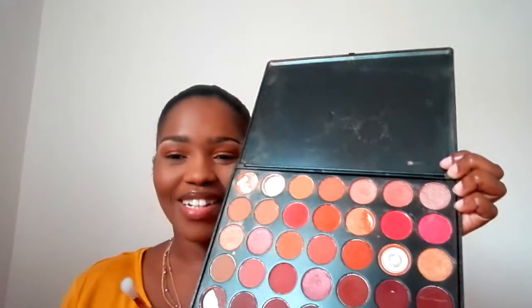Sometimes I can't say transitional, forgive me. Guys, when this eyeshadow fell, I almost lost it. I'm gonna go in with this. Oh no, that's purple sugar. Okay, let's dust it off.